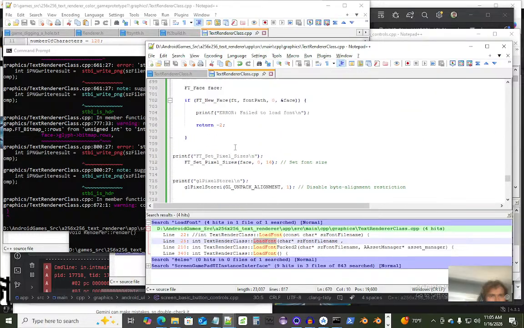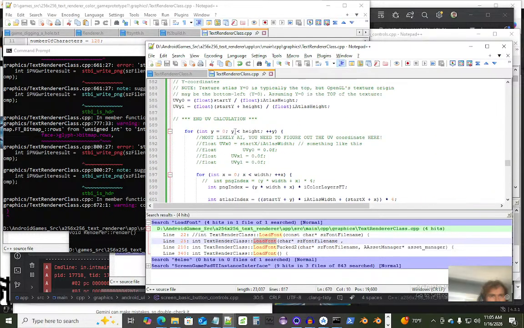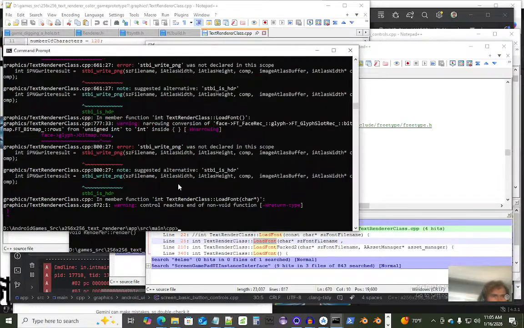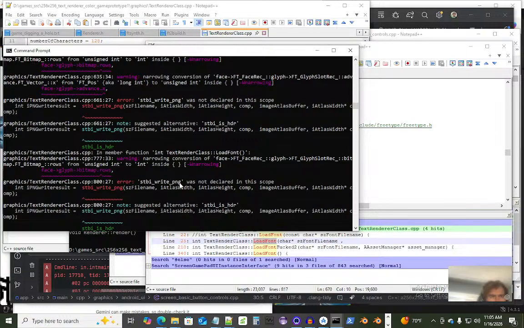Get rid of the warnings. Get rid of the warning. If it's 0, it's successful. Vulkan style. Alright. We might need this later, but I don't think we really need this.